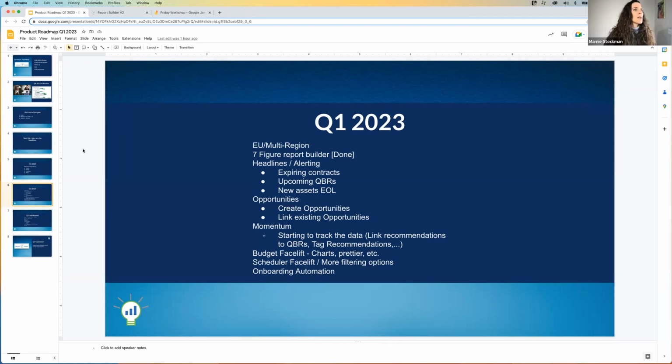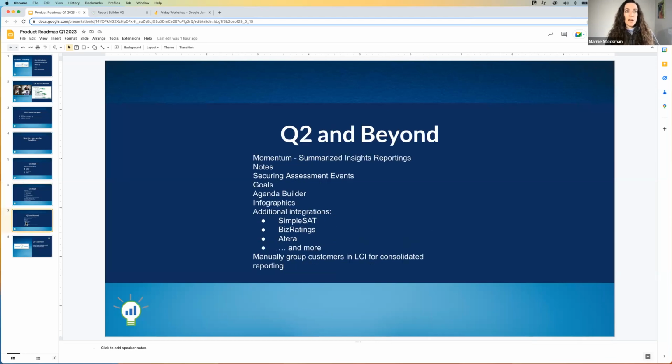Perfect. And then what's beyond that? We really do commit to our roadmaps, as you have seen. If we say we're going to do it, we try to build it. So we don't try to look too far ahead because we don't want to get everybody's hopes up for something that may push. If we're willing to show you publicly, that means we really do plan on doing them, but we really can't commit to a timeline Q2 and beyond because you just never know. If we get a great idea in a ticket, we might do it over the weekend. As Steve said, sometimes we push out a release overnight. So know that this gets a little squishier in terms of timelines.